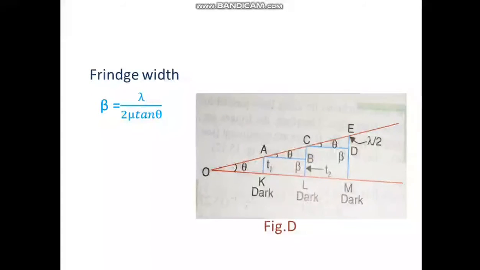In this diagram, we are able to see AB is the distance between the successive dark fringes and it also equals the separation of the successive bright fringes. It is therefore called the fringe width beta and that is AB equal to beta.